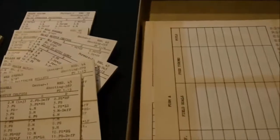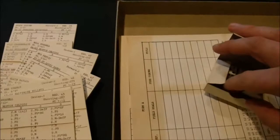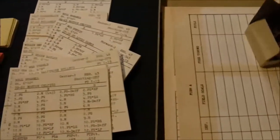Finally, we're getting down to the bottom of the box. Oh, we got more greatest teams offensive cards, defensive cards. Oh my goodness, what is this? Oh god, I can't even open it with one hand. There's our dice. An original set of dice. So that's cool. They're good size dice. Let's see, do they still roll? They appear to work. Still ticking after 50 years.